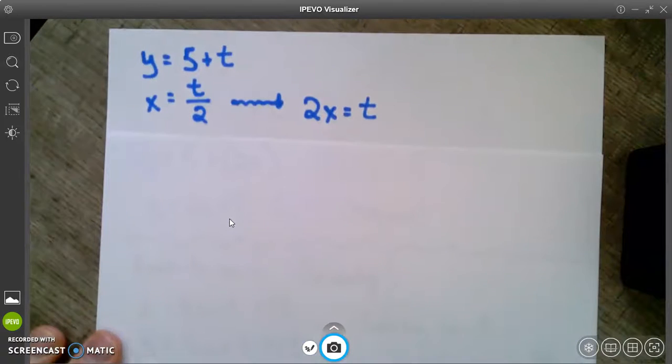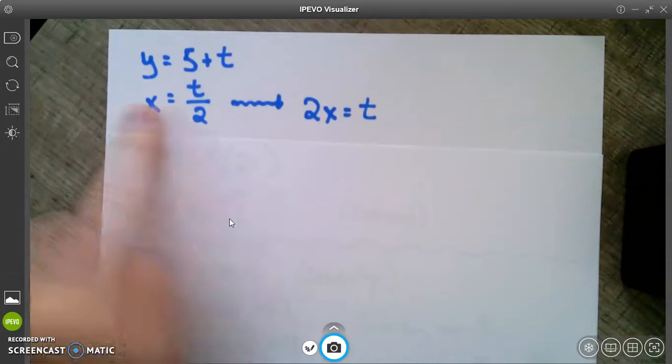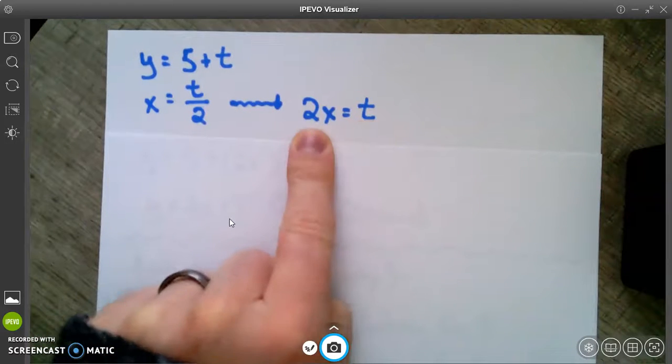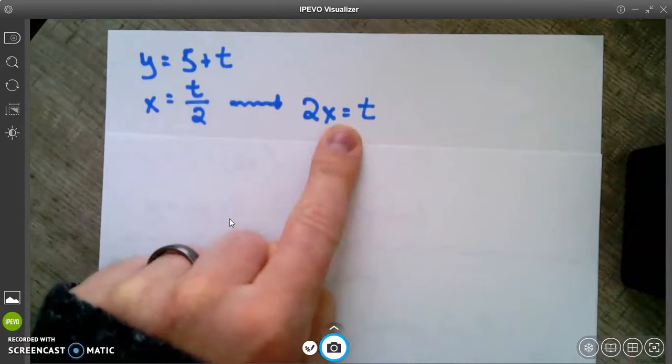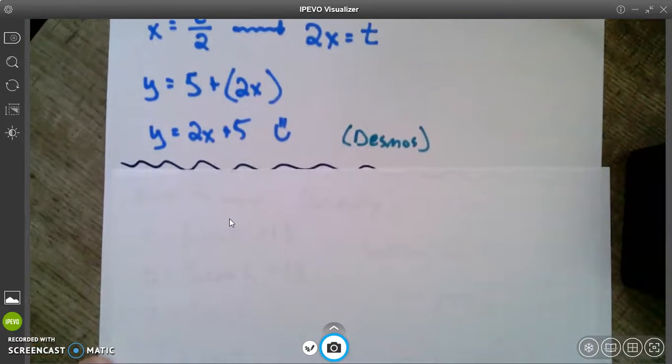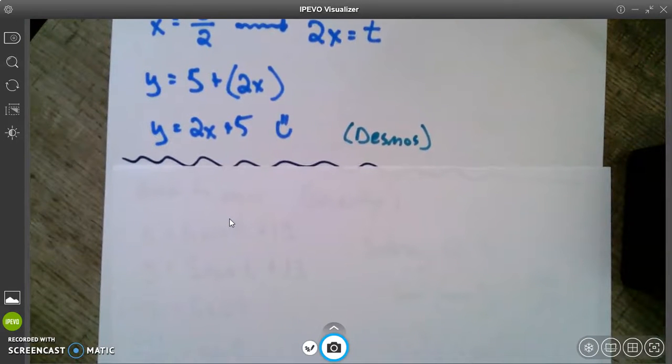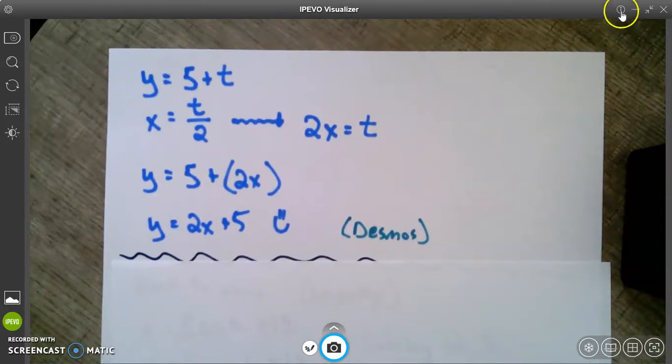When you do that, there's no more t. It'll just be x's and y's. It'll be a rectangular equation that maybe you'll have to put in standard form if it's a circle or an ellipse. We're in conic sections. Or a line, y equals mx plus b, also a conic section. Here are my equations. I have y equals 5 plus t, x equals t over 2. I chose to solve this one for t, so I know t is 2x. So I'm going to come up here wherever I see a t, and I'm going to substitute 2x into its place. I wanted to write it as y equals mx plus b, and we're dancing. So that is the rectangular version.